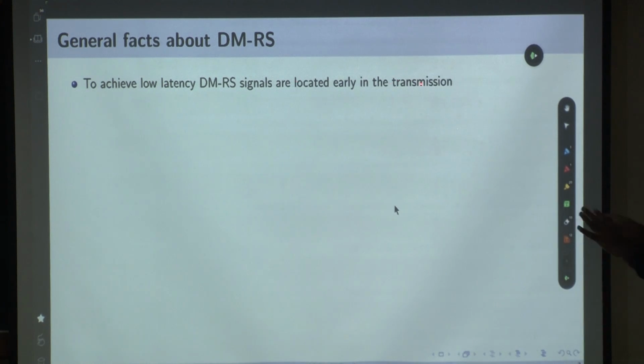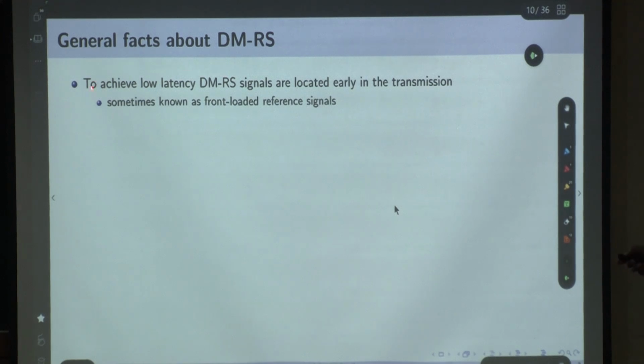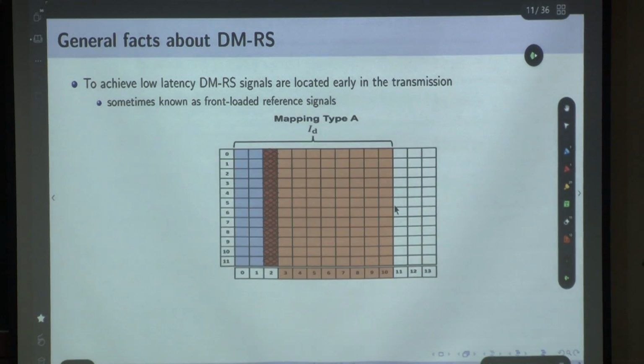So they come early in the transmission and they help in achieving low latency. I'll show you how. So they are coupled. Sometimes they are known as front-loaded reference signals, loaded in front of data.